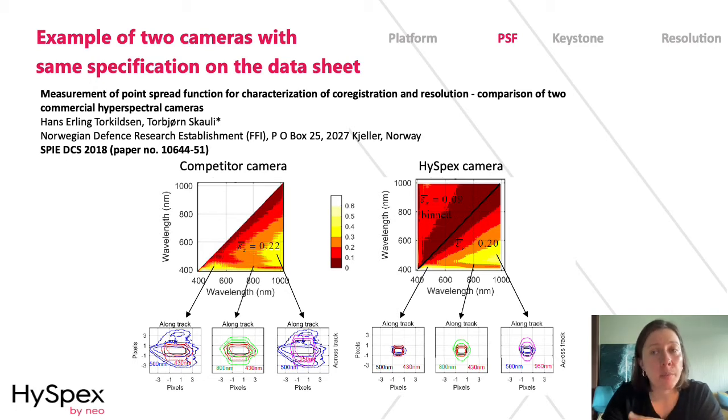There were some independent reports on that, and this is a comparison of the HySpex camera and a competitor camera. I just want to show you that HySpex has put a lot of effort into being as close as possible to the perfect world, which means hitting just one spectral pixel and actually having this distinction between different spectral pixels.